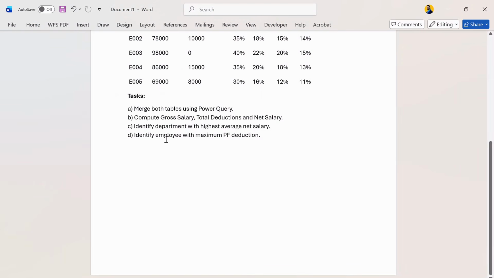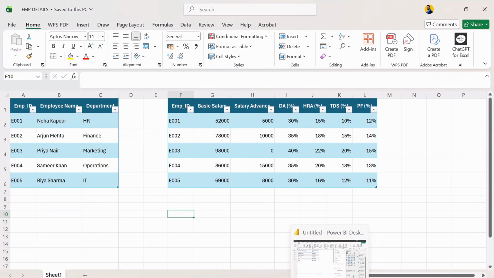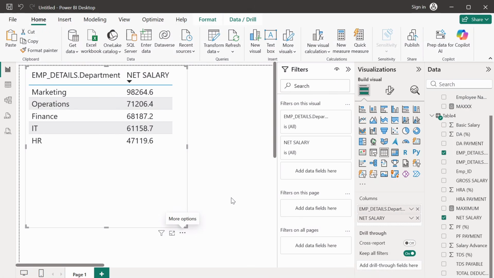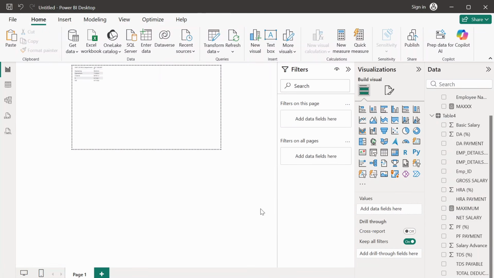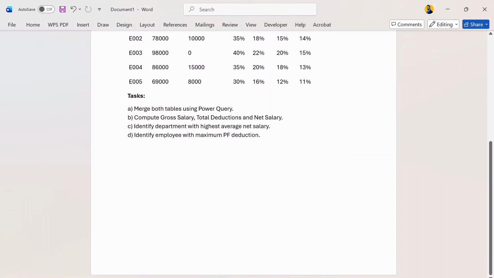Similarly, we will do it for identify the employee with maximum PF deduction, right? Maximum PF deduction means maximum PF payment. So similarly, we will do here as well. We will apply. Now, this time we need our PF deduction first, and we want the employee name this time. Here it is written the employee with maximum PF deduction.